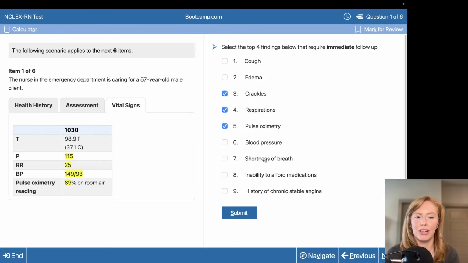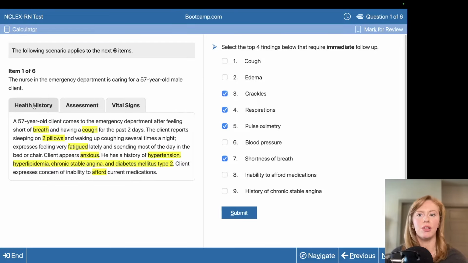Good. Shortness of breath. What do y'all think? I think you guys know what to do with this one. Should we follow up on the shortness of breath? And yes, definitely. So that is part of our big picture, respiratory insufficiency, but let's consider our last 2 options just to be sure. How about his inability to afford medications? Well, there's nothing really I can do, even though it is obviously very important that we get our patients access to their medications and their care. That's not something I'm going to immediately follow up on as a psychosocial issue.